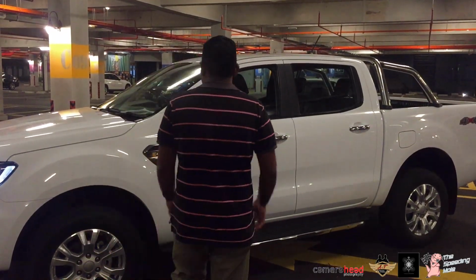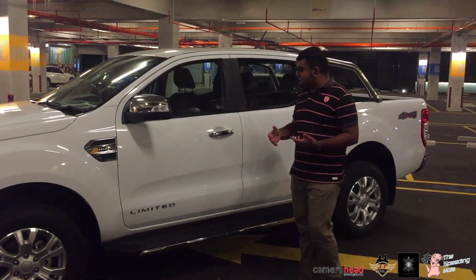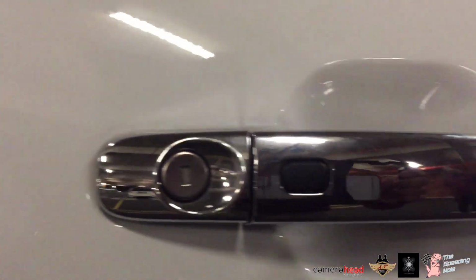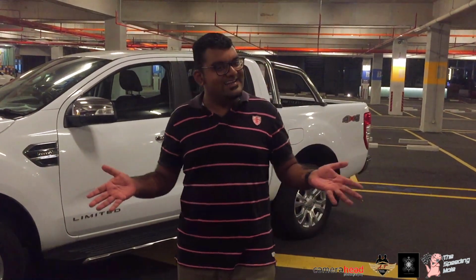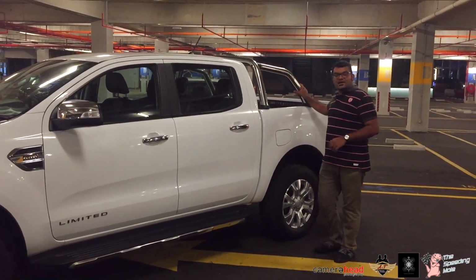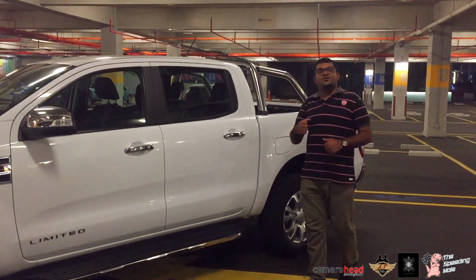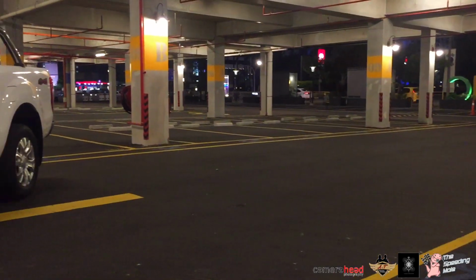Your side mirrors are equally big. If you come around the side, they made some changes to the side steps, which are wider, so it's a bit easier for you to come up. And you have nice chrome everywhere to complement. Oh, did I tell you? This is called Frozen White. No, it's not taken from the cartoon Frozen. It's just Frozen White. Come around the back, you'll see this nice railing right here, which comes standard with this car, and it gives it a tough, very masculine look, in line with what the Ranger is.